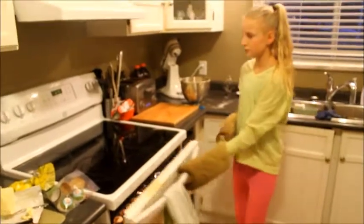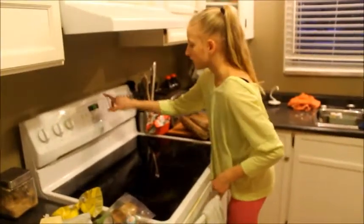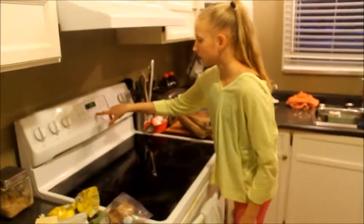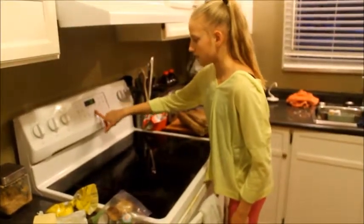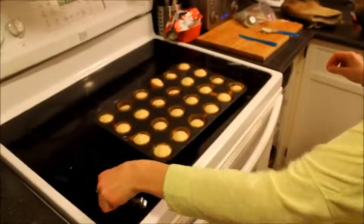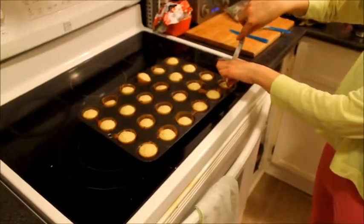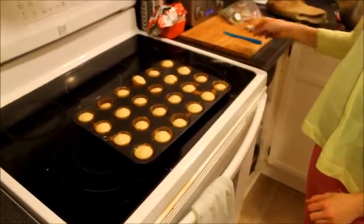Putting the cupcakes in for about 10 minutes. And you'll check them because they're mini ones, so they might not take very long. 10 to 11 minutes. Come out clean. Yep. They're cooked.